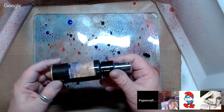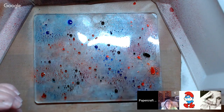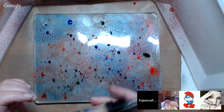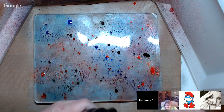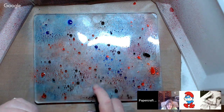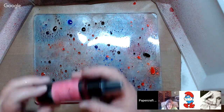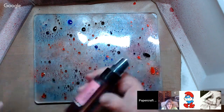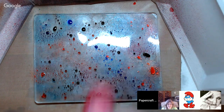This one is called Burnished Brass. Too young. This one is. Let's go. Look, pretty in cool pink. Yeah, this one's pretty in pink.